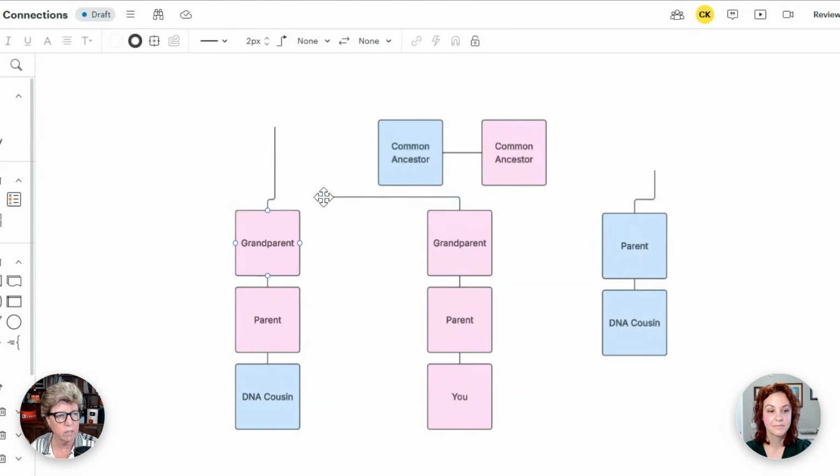So now I'm going to grab this line, I'm going to grab the connector, and I'm going to connect it to this roughly the center, and I'm going to do the same thing. Now, a couple other little functions that you can do: grab the connector, pull it up, drag it in.